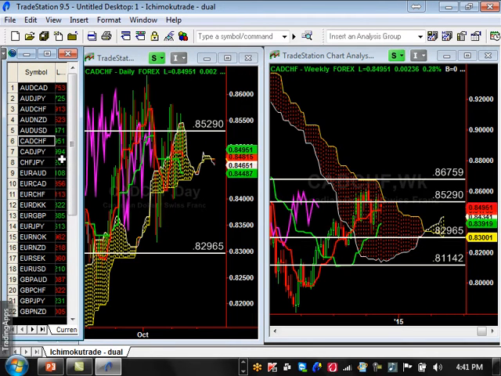CAD Swiss here, this is bearish trending on the weekly time frame. Finally going for a major pullback. Our major pullback resistance level is 86.75. We haven't quite got there yet. That's the major one. The minor resistance level, which you could pretty much hold there and then start going down, is going to be 85.29.